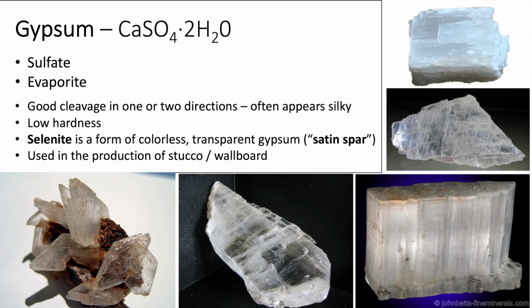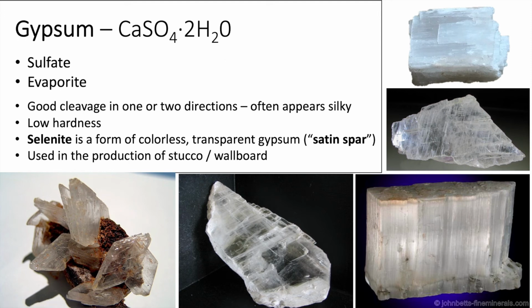All right, next up we've got gypsum. This is another evaporite mineral, so another one forming via the evaporation of water. So if your water's got a bunch of calcium and some sulfate dissolved in it, then when you evaporate that water, you're going to be forming gypsum, which also then traps some of that water in the crystal structure.